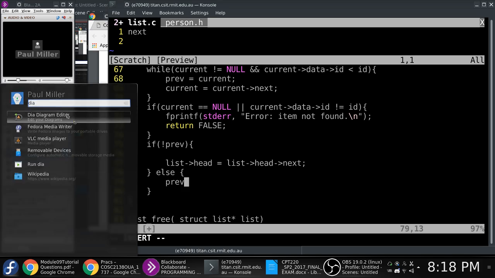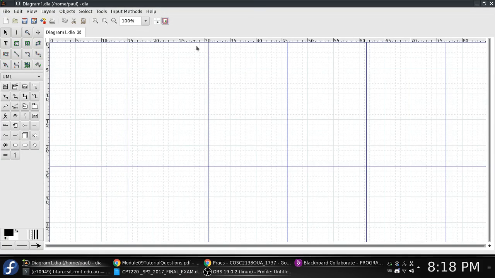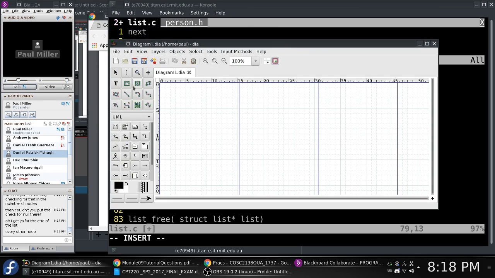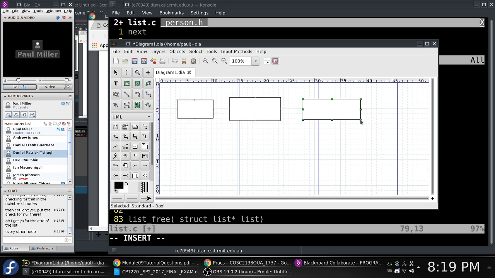So I might just drag that across. So we've got this situation where we have... Okay, let's just pretend these are list nodes because I can't draw to save my life.